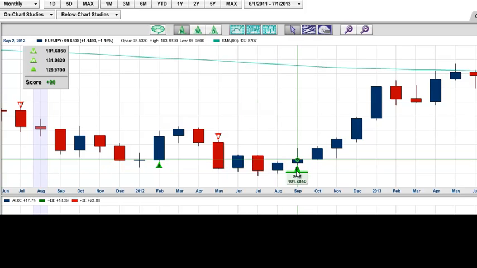And then finally in September, you would have entered at 101, and as you can see, it easily got your 300 pips. There's obviously only a two-year window here, but 4 trades. If you made 300 pips on each trade over the course of 2 years, 24 months, that averages out to 50 extra pips a month in your trading account. And obviously this is only one particular currency pair.